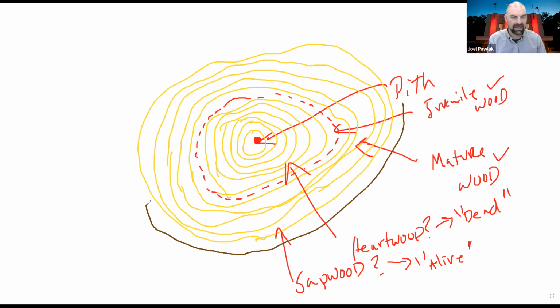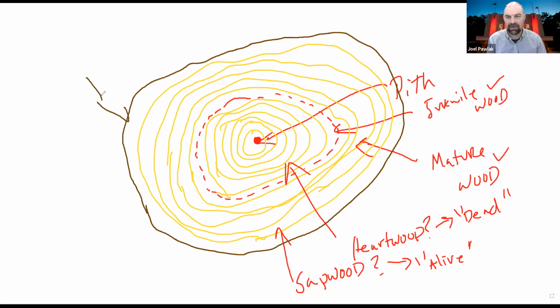right, you look at the outside of the tree, and what do you have out there? When you look at a tree, this outside layer is the bark, right? So the outside layer on this tree is the bark. Now, what happens? Where does bark come from? See, I used to never know this, right? So this is one of those things I learned when I was in botany class. Well, where does the bark come from?